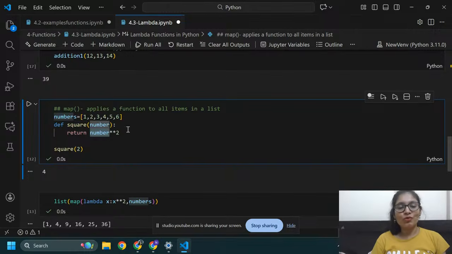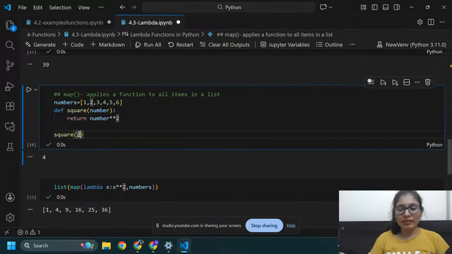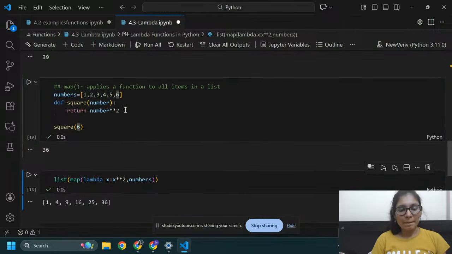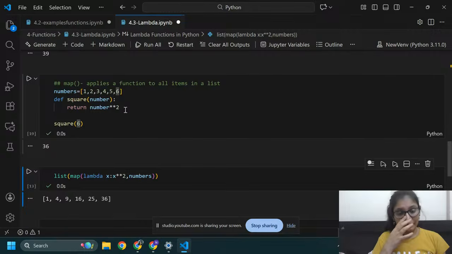I mean I'm going to apply power of 2 to each element. So square of 2 is 4, or square of 6 gives 36.